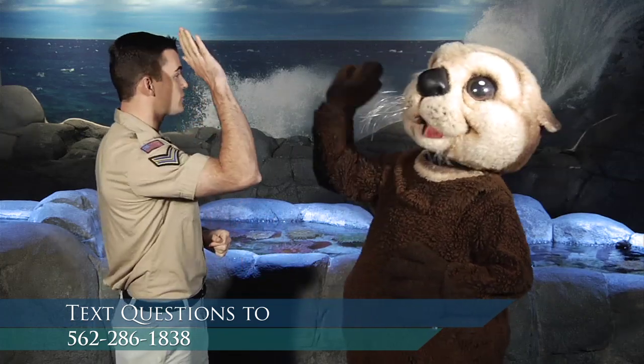Now, I do know that food is one of your favorite things. Sea otters have a huge appetite, but unfortunately today, Sea Otter, we're not here to eat food. We're here to investigate food. We're going to learn today about how our food is prepared for our animals and also how our food is fed out to our animals as well. So Sea Otter, let's team up. You go that way, find more about the preparation of the food, and I'll go this way and I'll find out more about how that food is given out to the animals. Ready? Let's do it.